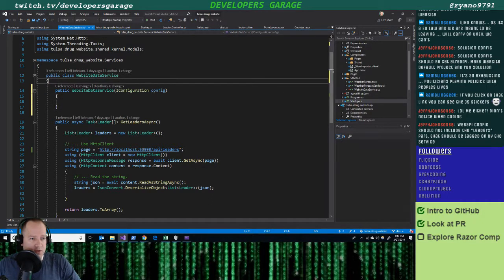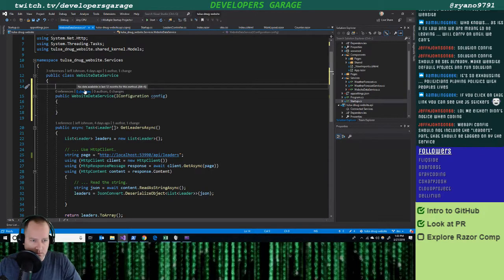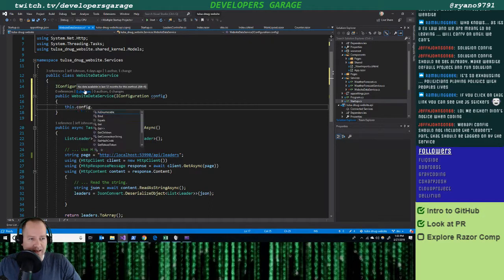So we need a place to store this. IConfiguration config. This.config. You're going to find this is my preference on the naming convention. I'm not a big fan of using underscores. I don't know why. For me, it brings me back to Visual Basic and a lot of legacy code bases that I've been in that I've not wanted to be around.